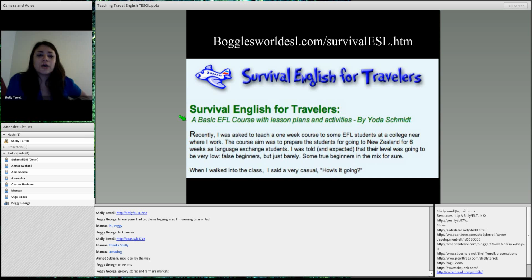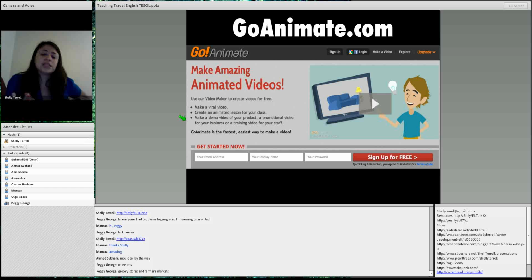So they'll give you role play cards that you can print out for free. They'll give you role play phrases. They have role play board games and things like that. So there's quite a few things that you can do with it. They even have digital stories that are related to the different types of travel situations as well. So it's very nice. They have audio clips and things like that. You can do this online. They don't have to role play in person.